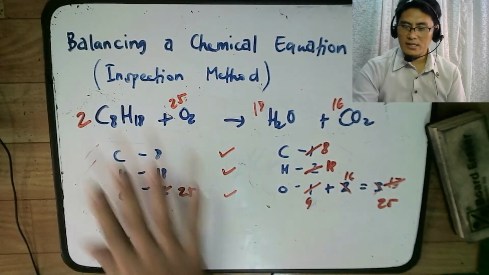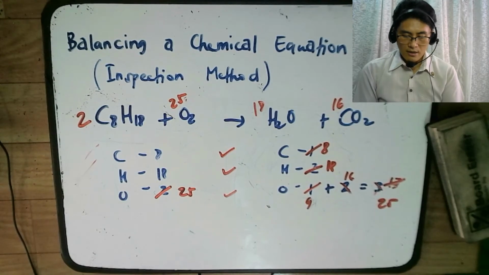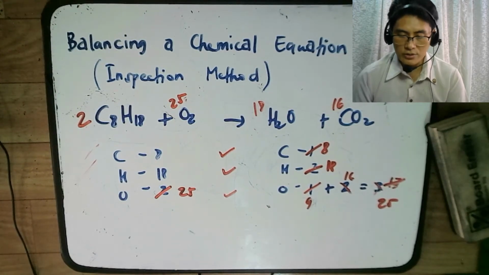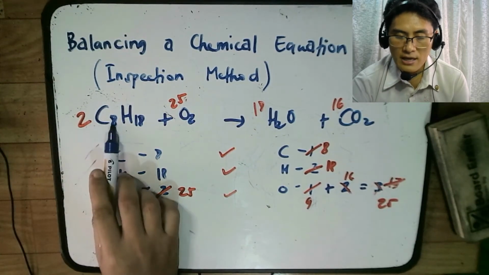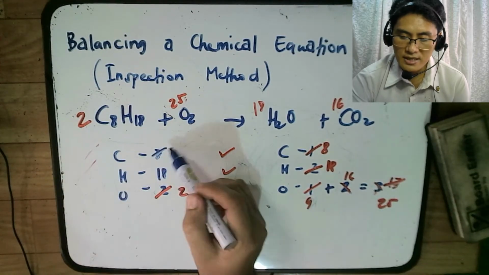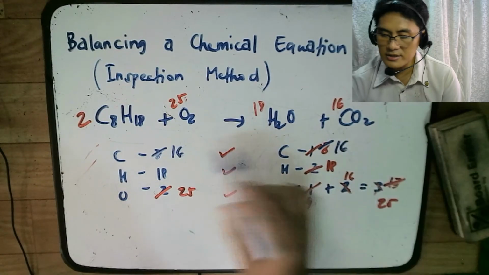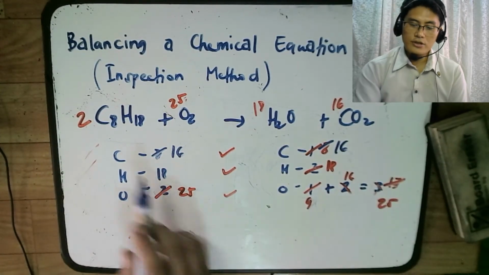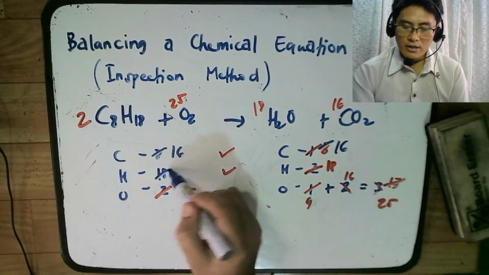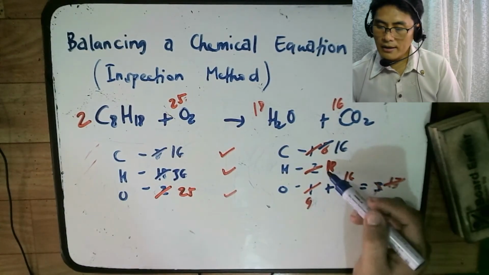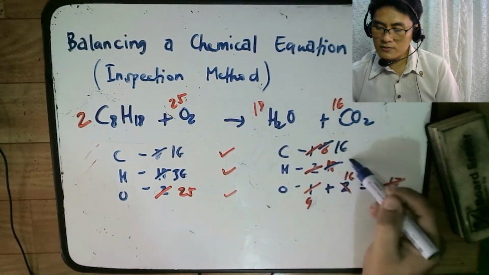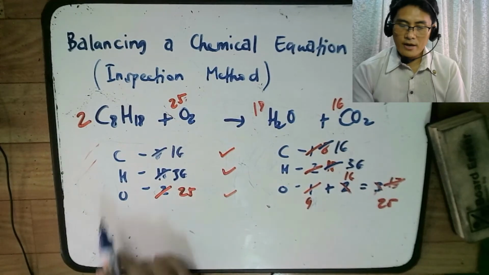And once I do that, that's now in whole numbers. We will update the count also. So now we have 2 times 8, 8 times 2. So this is 16. And the carbon on the other side, that's 1 times 16. So that's 16. So it's still balanced. How about the hydrogen? 18 times 2. So that gives you 36. And here you have 2 times 18. So that gives you 36. So it's balanced. Then how about the oxygen?